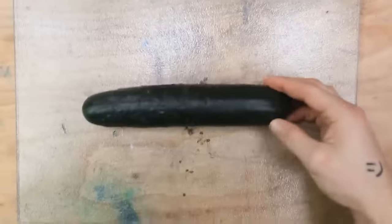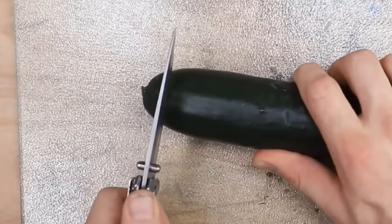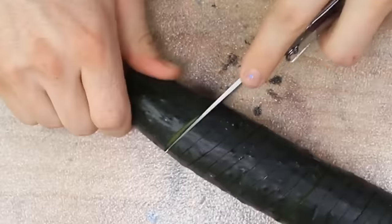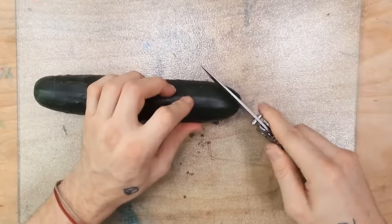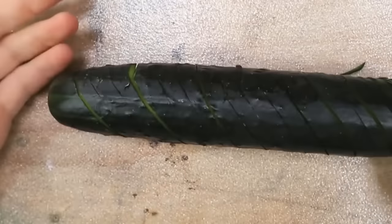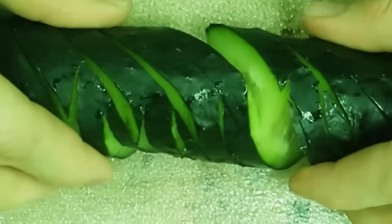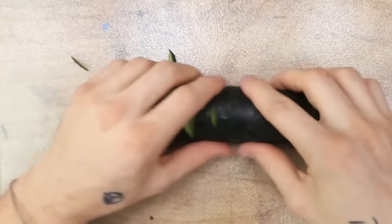Okay, so here's our cucumber. Here's our knife. So apparently we're just supposed to cut down most of the way like that and just keep going. Okay, flip it over. And then apparently we're supposed to do it at like an angle like this. Let's see how well this works. Okay, I'll be just as amazed as you guys if I do this correctly. So we're just gonna pull it and no, I didn't do it right. Maybe deeper?